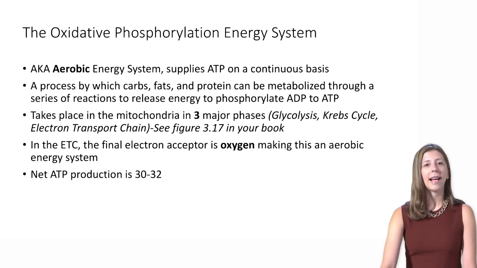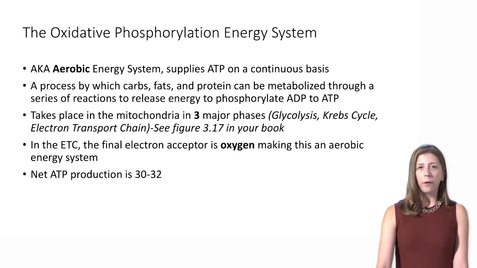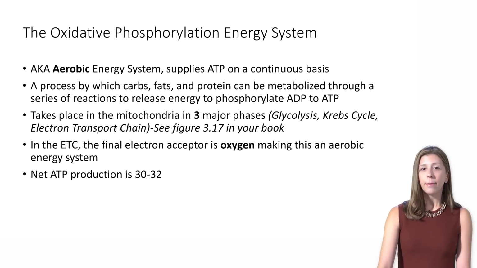Okay, we'll move on to the last system, the oxidative phosphorylation energy system. This is the third system. And unlike the other two that I've taught you about, this one is actually an aerobic energy system, meaning that it requires oxygen. And what's pretty unique about this system is that it supplies ATP, our energy source, on a continuous basis. That's pretty neat.